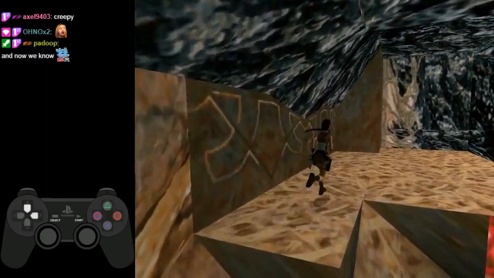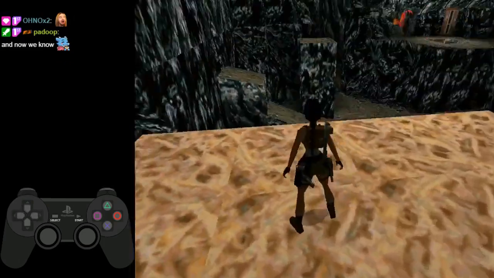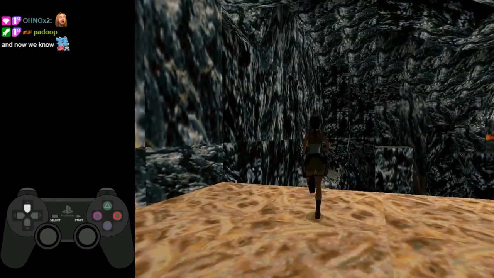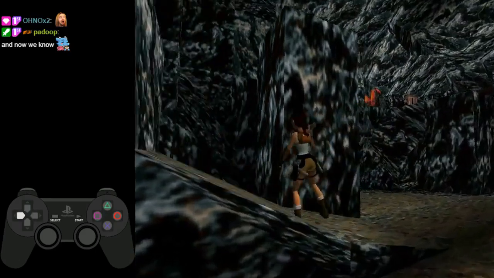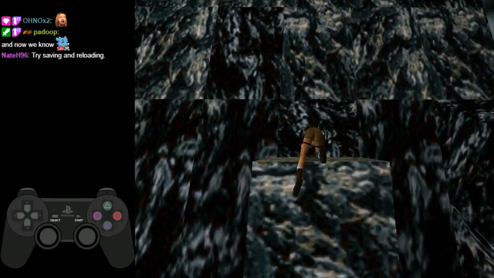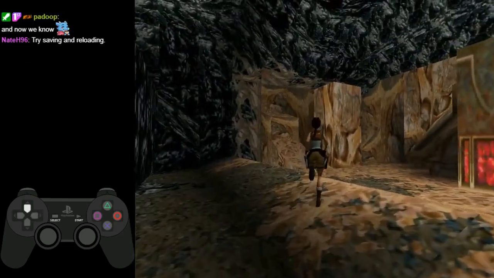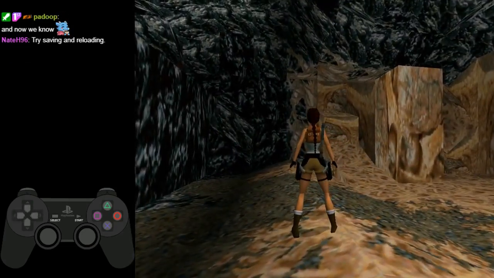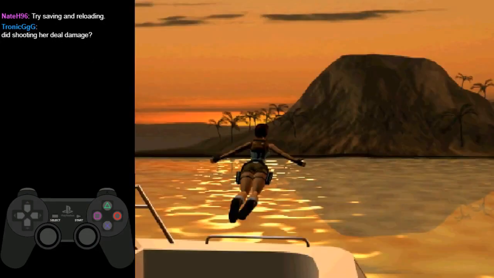See how easy it is to stumble there in Tomb Raider 1, but in this it's just the jumping. Never mind, just ignore what I said. I'm bad. And now we know. Try saving. Oh shit. What, just now, or when she's alive? Or does that fix the, hang on, let's make a save. Hey, it did, yeah.